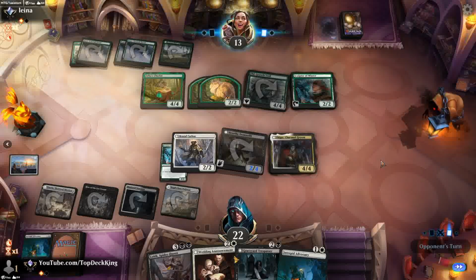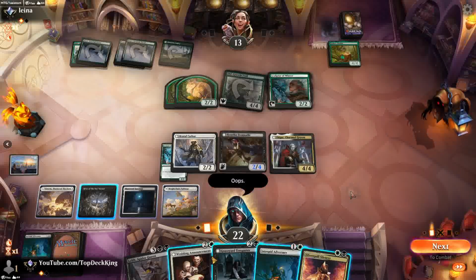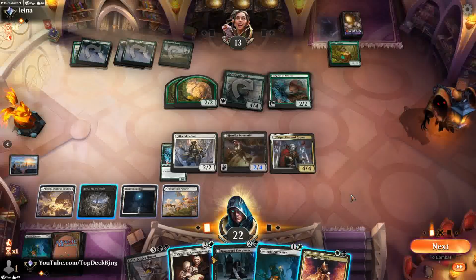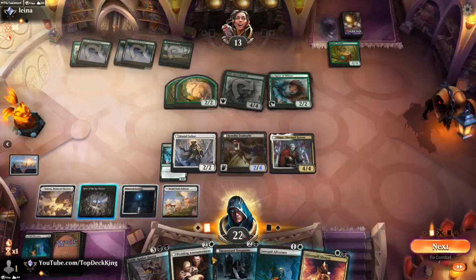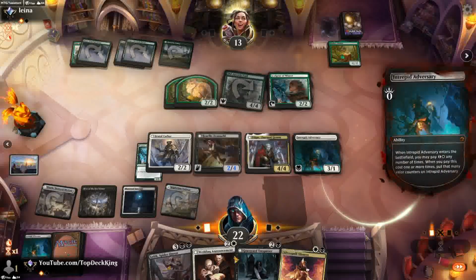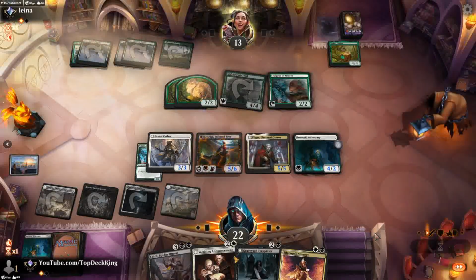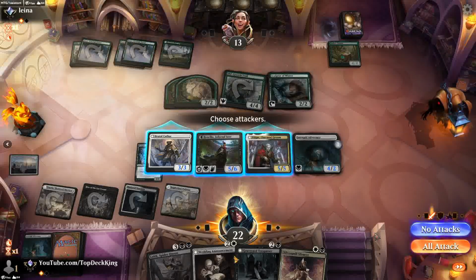Oh, Sculptor. What? What was that? And why didn't I draw another land? Auto pay. All right. Well, obviously we're transforming it. So 5/6 now. Fly in the air, attack for 5.